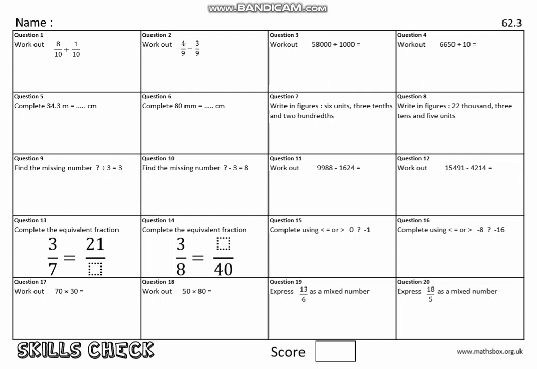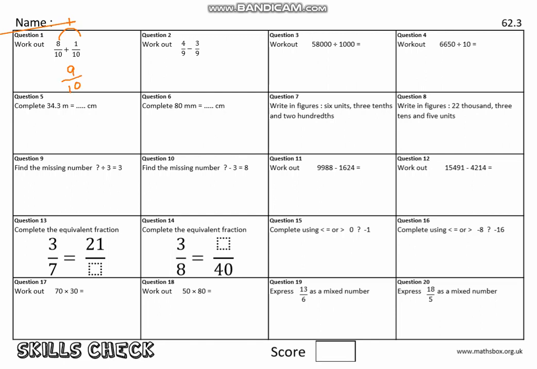We'll just go through the answers. Make sure you mark them as you go along and give yourself a mark out of 20. So for the first one, nice and simple, we've got the same denominator here. When we're adding fractions, all we've got to do is add the numerators if the denominators are the same. We've done way more complicated ones than these in class. So our answer here, 8 plus 1 is 9, so our answer is just 9 over 10.